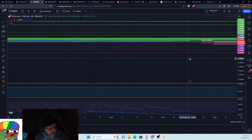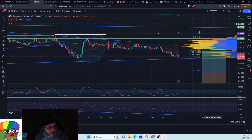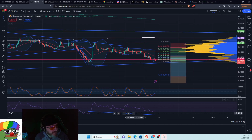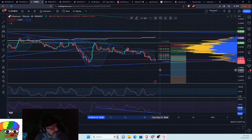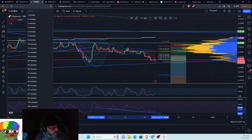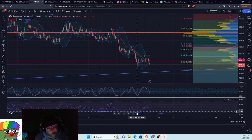Let's zoom in on ETH/BTC here real quick, just to see if we're getting a break of this pattern yet or not. I was hoping that we'd see a bullish break of this pattern, but it doesn't seem to be happening yet. So we'll see if the bulls can create some bullish divergence on the 4-hour time frame this morning. If we zoom in a little bit, it's looking a little dumpy, to be honest. There was a sort of a divergence that was created here, but it's kind of since been broken.